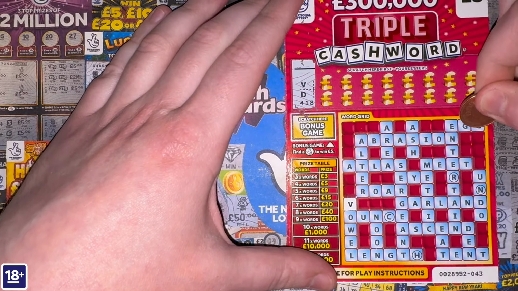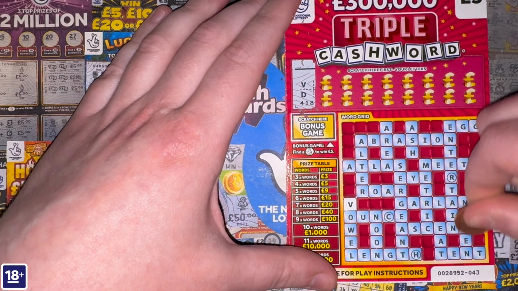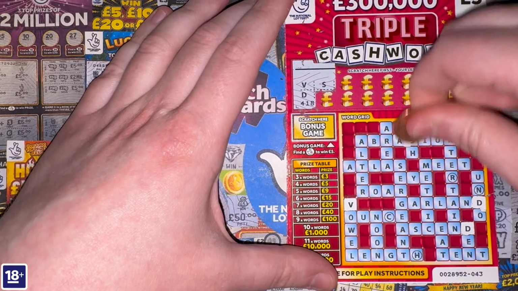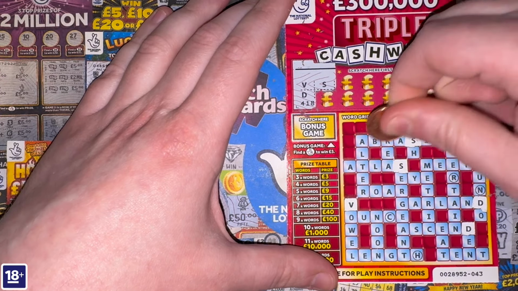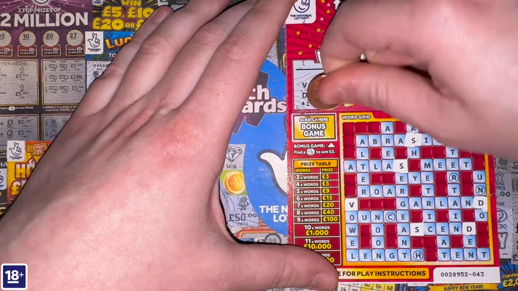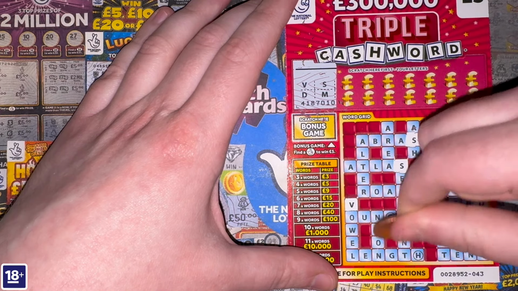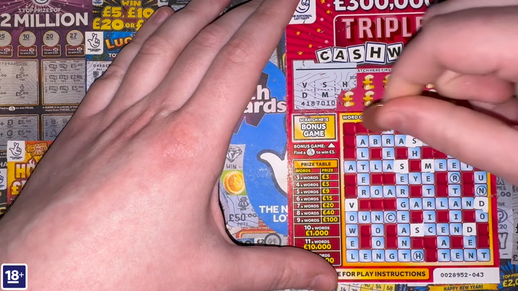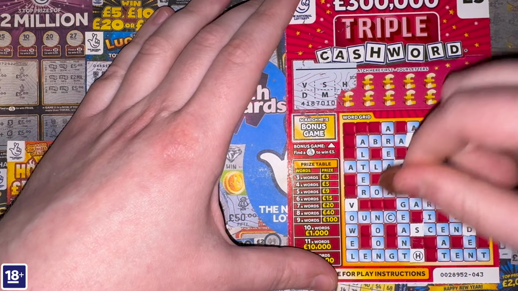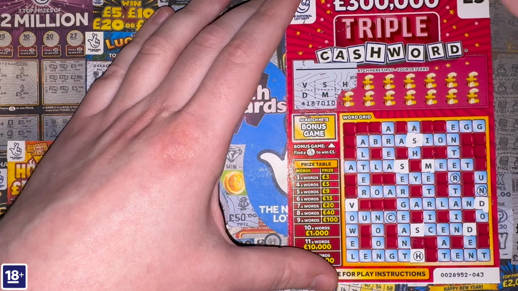D. Okie dokie. S. M. H. Now, on the old edition of this triple cash word, all of the circled letters used to come out all the time. Will that be the case this time as well? Well, we'll find out as this card goes along, won't we?